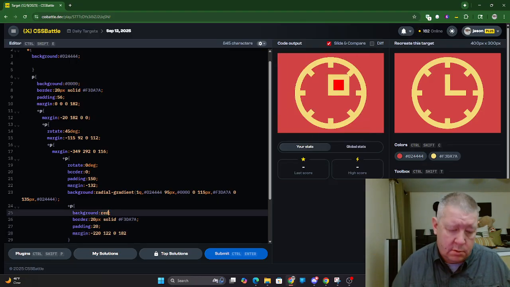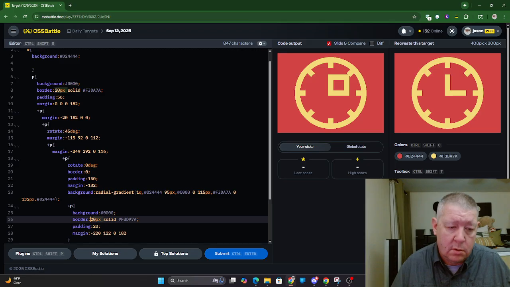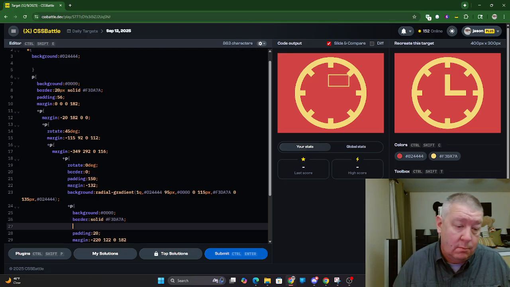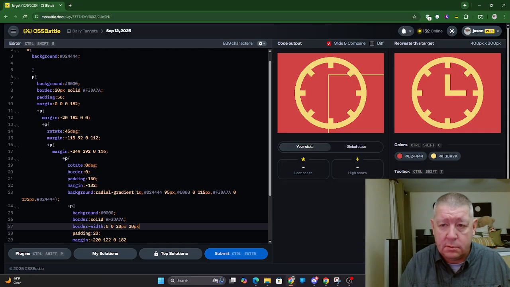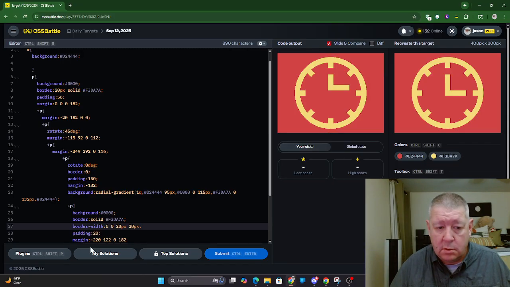All right, background, transparent, and border. I think I can do that with width, 0, 0, 20 pixels, 20 pixels. Needs to be pushed down.